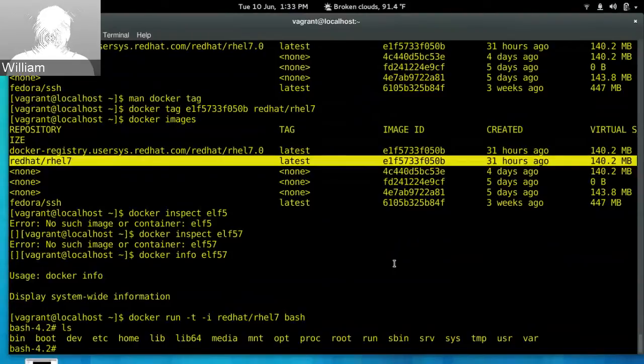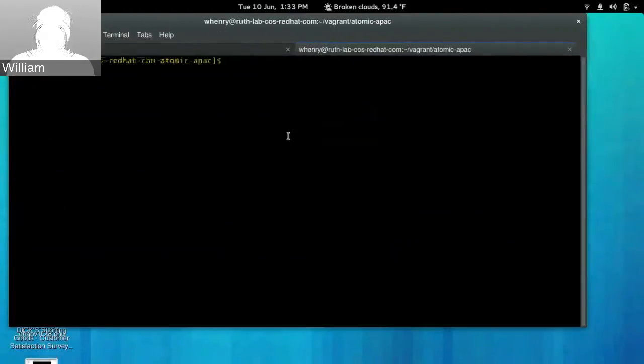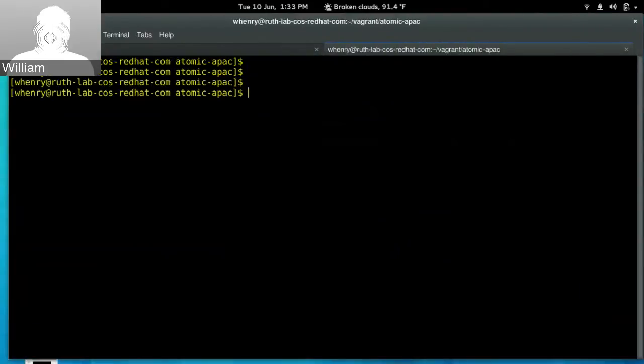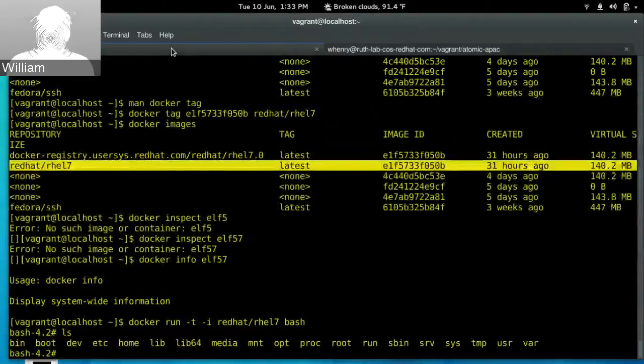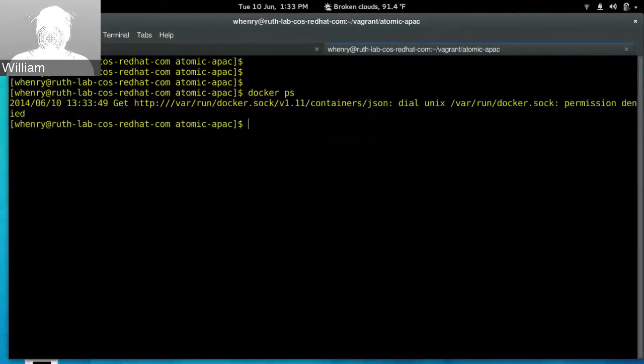I'm going to do another tab, because that one's running over here. Okay, here's my image running, and over here I'm going to say Docker PS. And I'm going to see that in this world, I am not connected to that because I'm in Vagrant.